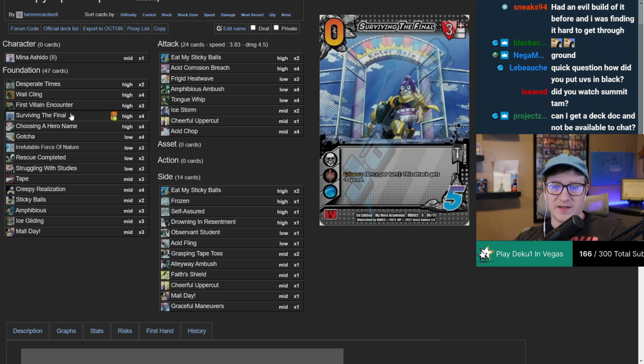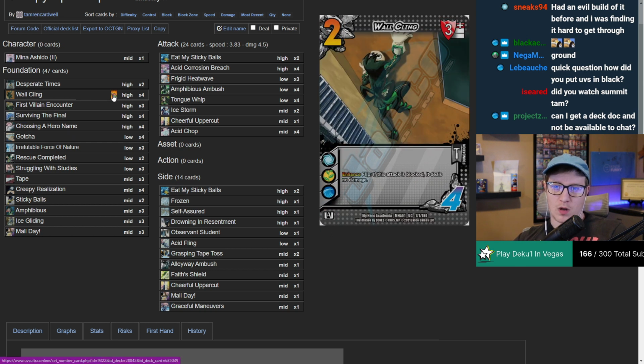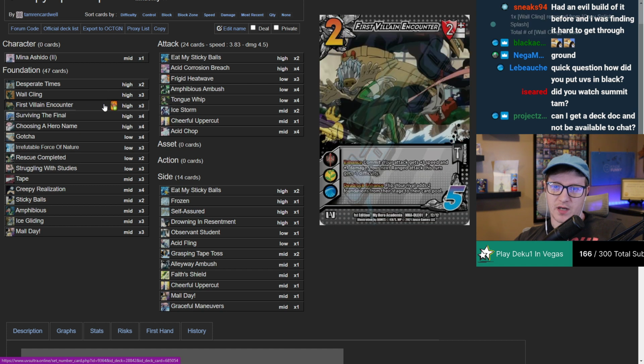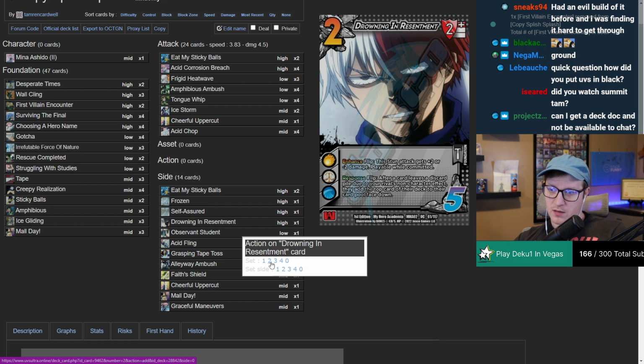Here. If we wanted to put this card in, because we have to keep 4 choosing, we probably cut Wall Cling down to like a 3 of. We cut First Villain down to a 2 of. And then we toss Double Drowning in. And just to see what's up.